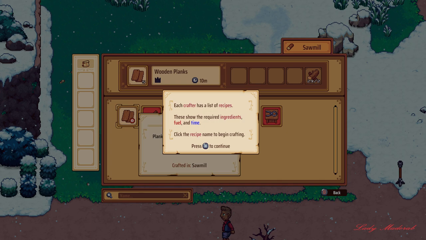Each crafter has a list of recipes. This should require ingredients, fuel and time.